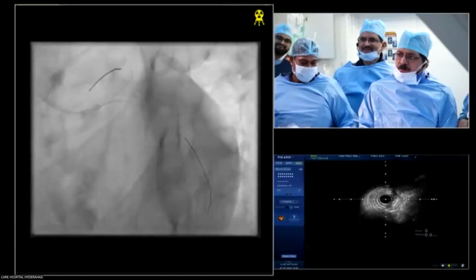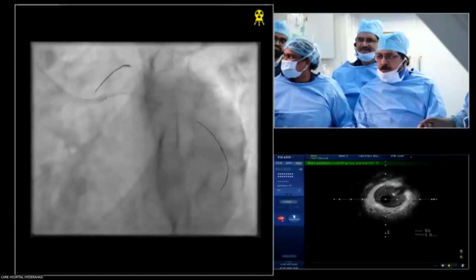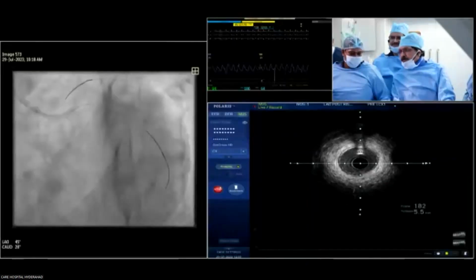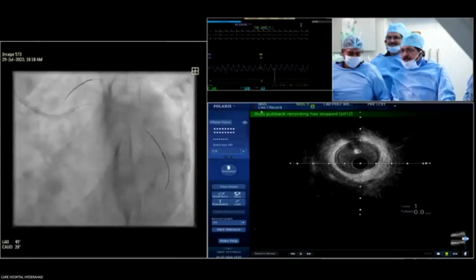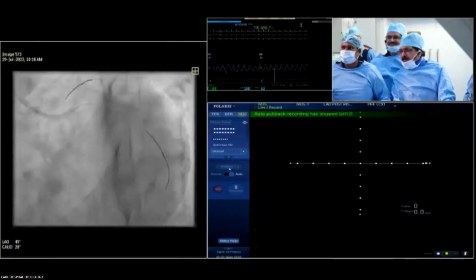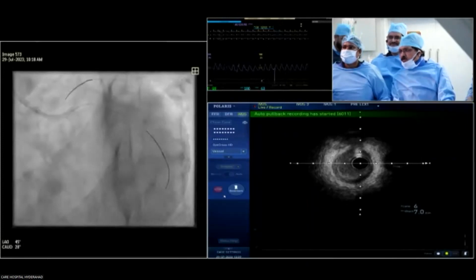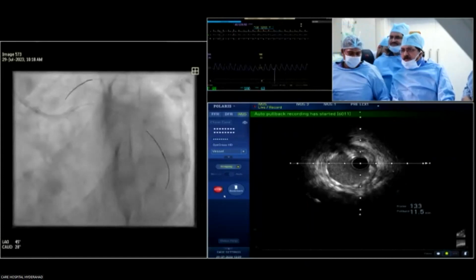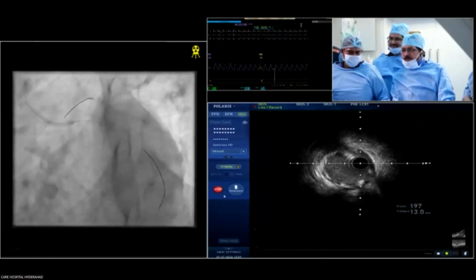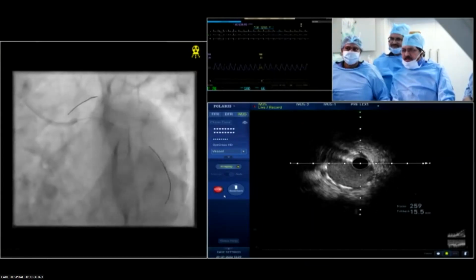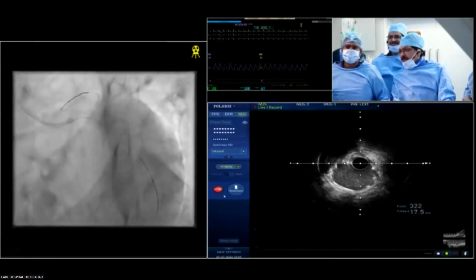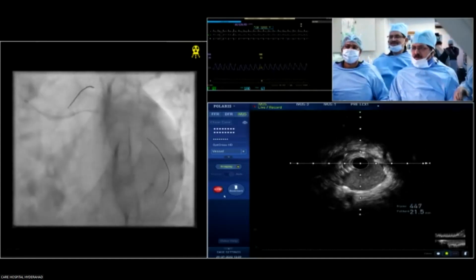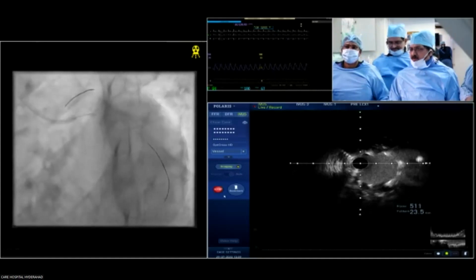I see Ramesh in the audience and I think he has something to say. So just love to hear. No, I mean, thank you, Dr. Surya Prakash Garu. So this is the ostial circumflex, whether we can do DEB is one thing. Then the other one is whether we can do the stopper technique of putting a non-compliant balloon, not very small, but the one-to-one sizing in the LAD. That's what we have done in this. Yes, that's what you have done. Yes, exactly what I have done. The struts were crushed followed by kissing. We kept a balloon in the LAD when we were doing it.